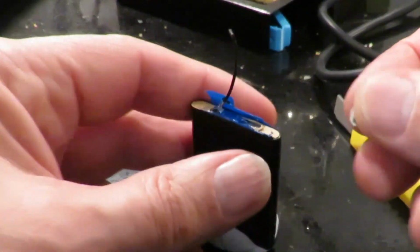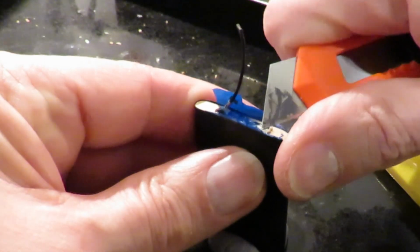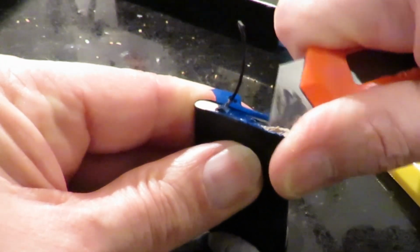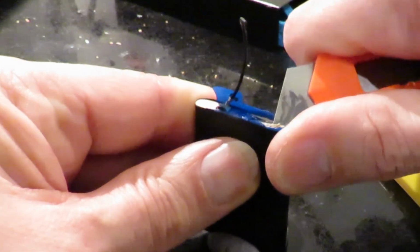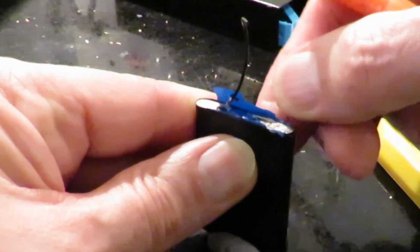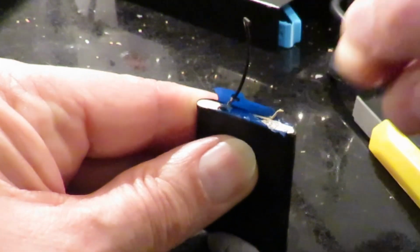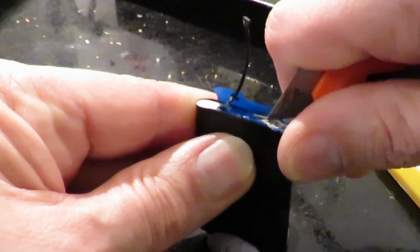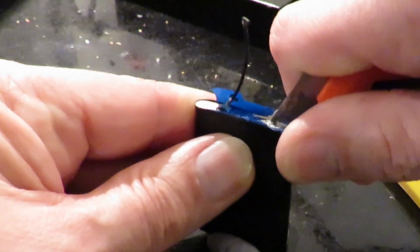But what you have to do is you have to clean the surface. Now, first of all, the surface I want to solder onto is just here, because that's where the original tag was spot welded in place and it fell off.